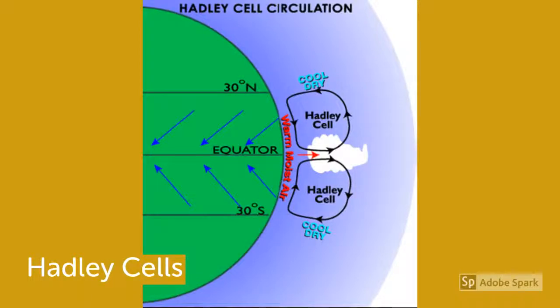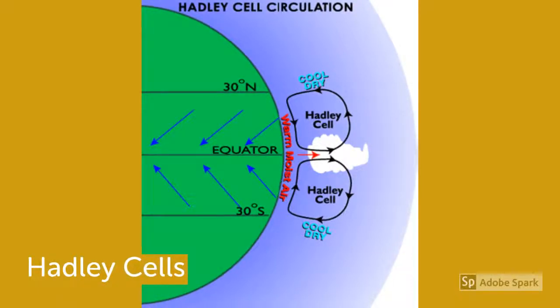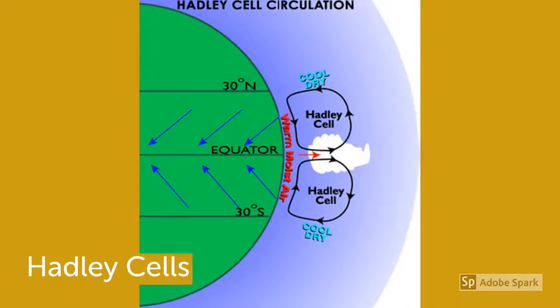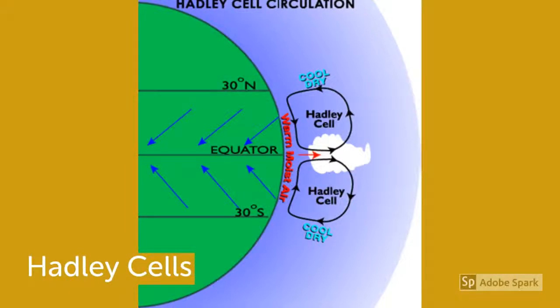When relating Hadley cells to tropical weather and deserts, a key idea here is air and how much moisture the air is able to hold. When you first have that air rising at the equator and then it starts to move towards 30 degrees north and 30 degrees south, what happens is that air cools, right? Cool air is not able to hold as much moisture. Since the cool air can't hold in any moisture, the moisture is released, so water is released into the environment from the clouds, and that is why near the equator we have that typical tropical weather, rainy weather.